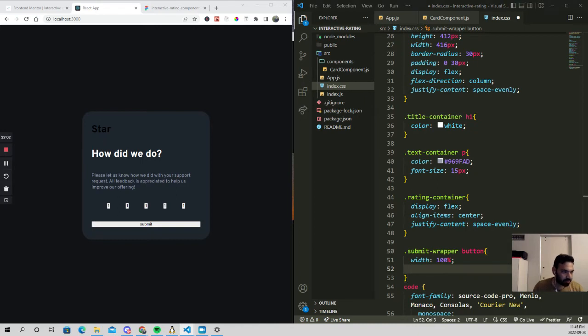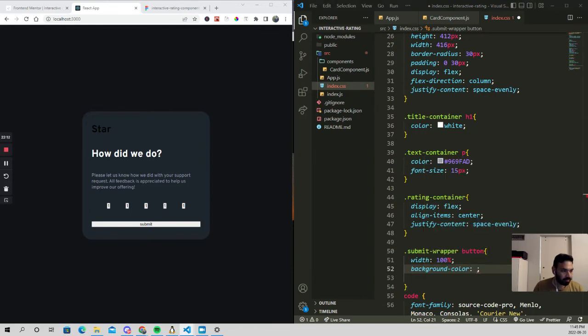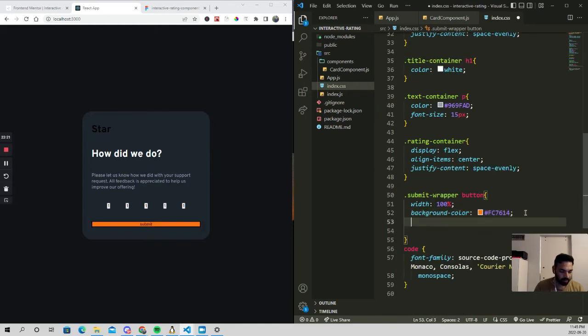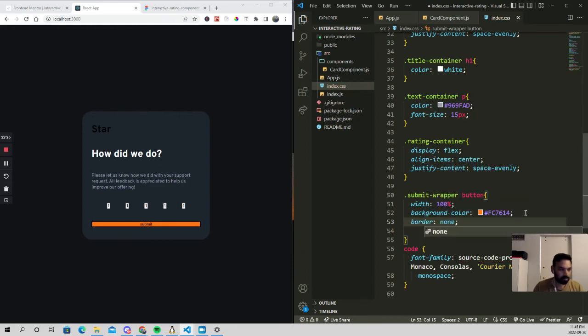So background color, border none. It does have a border radius as well.